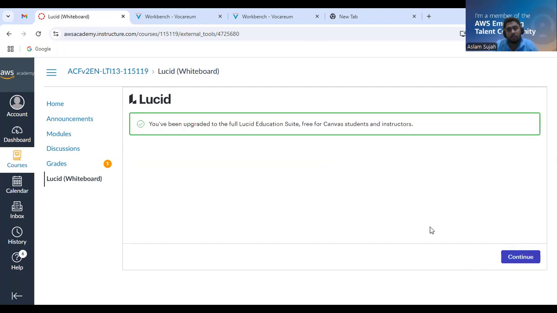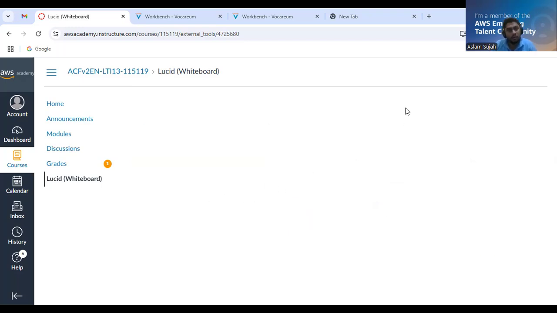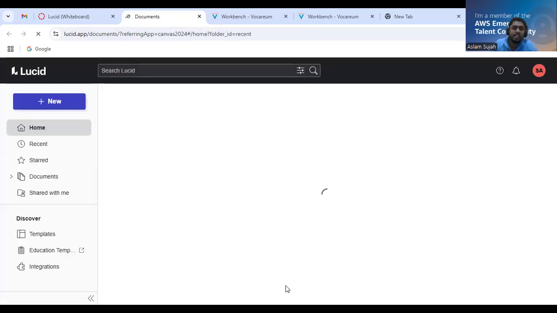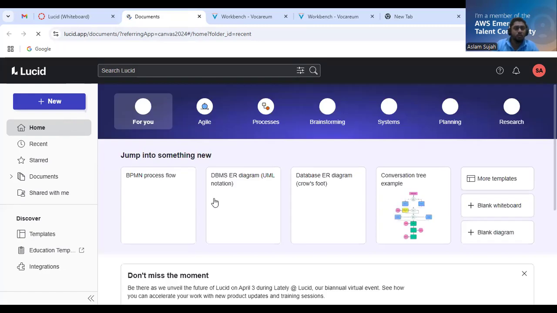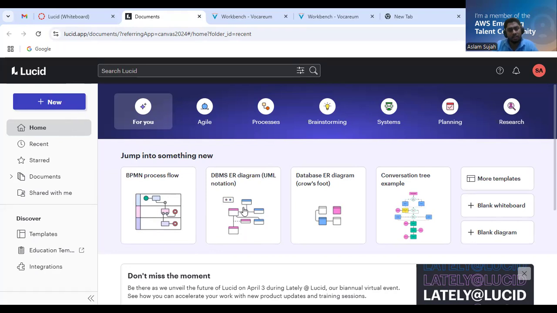So once I click this connect to Lucid, and then click that continue button, it will open a window. Now if I click that explore Lucid button, it means here we can draw a lot. If you are planning to draw some diagrams, or create some mind map, or draw something, you can use this tool. There are so many inbuilt templates and so many features in this Lucid environment. This is a free environment they are giving. If you want to create an ER diagram, you can use this one.